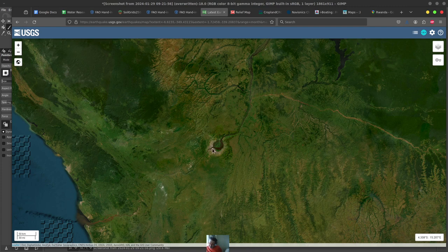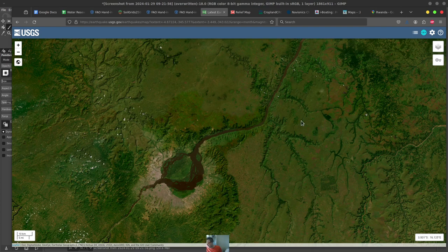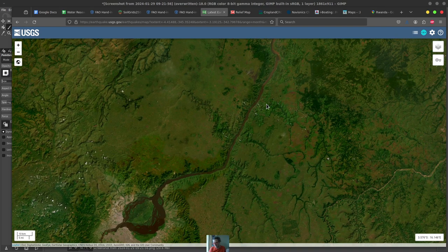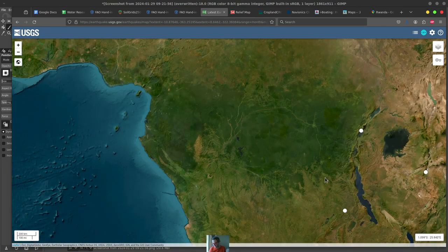There are actually two different countries — you have to have a passport to go between them. On this side there's a lot of weird areas as well as jungle. It looks almost deforested on this side — with millions and millions of people, where are you going to get food from? There is a lot of deforestation going along here, but there are these little pathway rivers. You don't really see this in the Amazon — it's very flat there — but you have some hills here, which is why the Congo is maybe more diverse biologically.